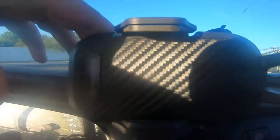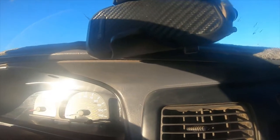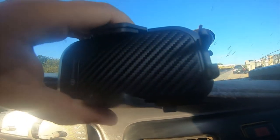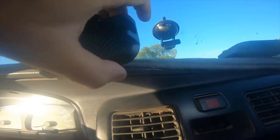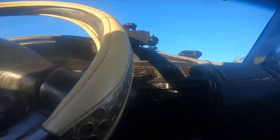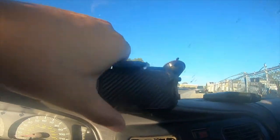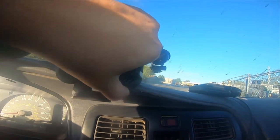The other issue I've had is you can see how this one clip is slightly raised and this one down here is actually pretty flush. I've also had an issue with the button on the side — you've got to push it like four or five times just to get it to open, and it still doesn't close all the way like it's supposed to. Maybe one of the teeth broke or something.